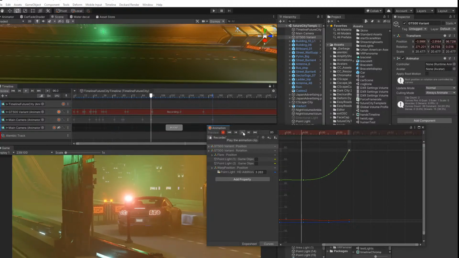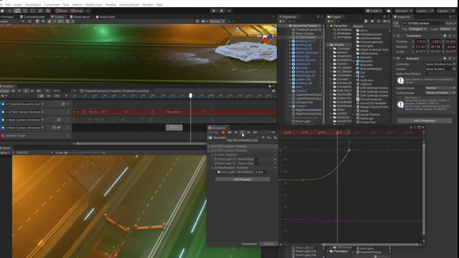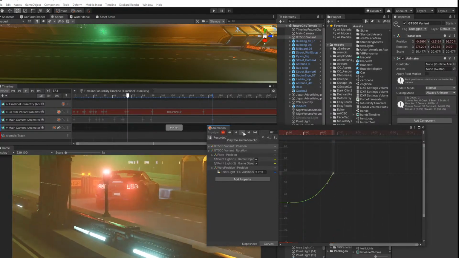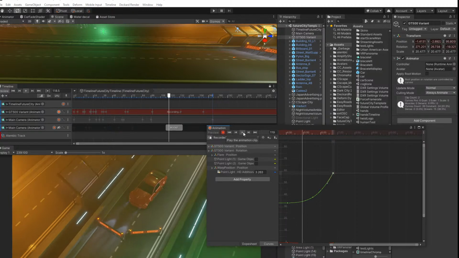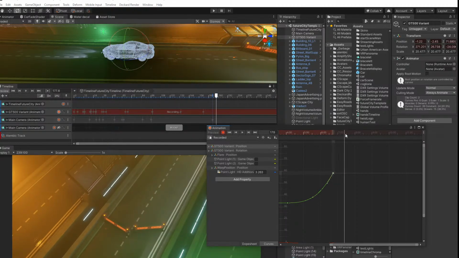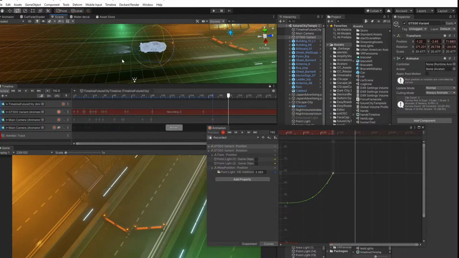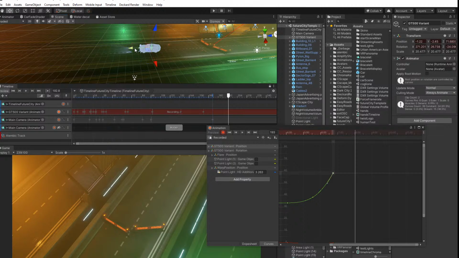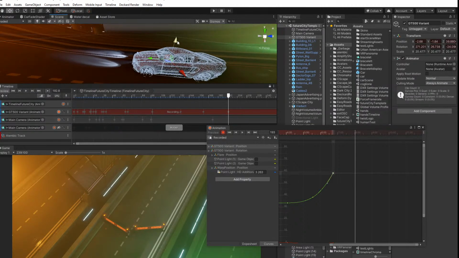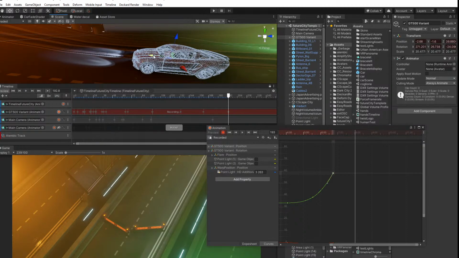So it goes from here. Oh, yeah. Okay. And then I will be adding another keyframe here at some point. Okay, something like that.